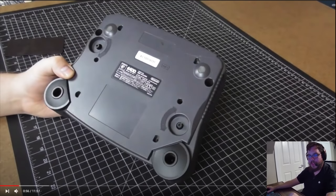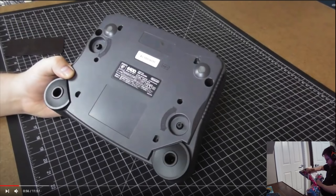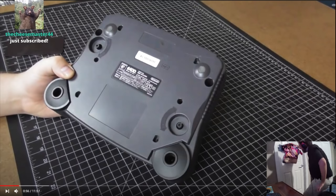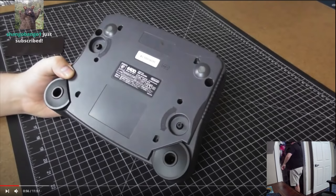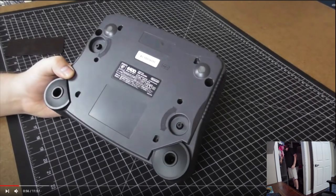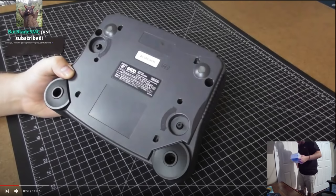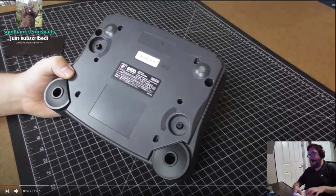So let's take a... Oh, you guys want to see my game collection? Alright. One second. So let me get my Jake Paul back up. I don't know why this thing keeps coming down. Alright. There, that should be good. Alright, I'll show you guys my game collection. Thank you, Dunk, for getting me through my super hard time. Alright. Here it is. Here's all of them. Dunkey, the Jake Paul poster fell.